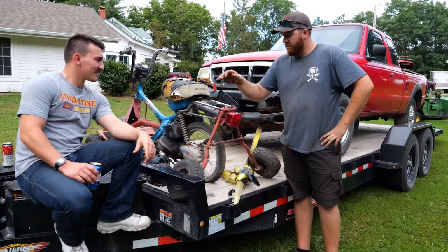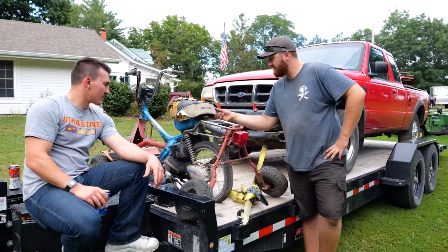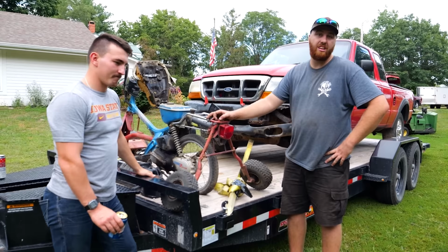So long story short, this is a thing that exists. It's been sitting for probably 5-6 years since it last ran, if I had a guess. The seat's seen some shit since then, but structurally, it's all still here for better or worse. So we're going to see if we can get this thing running today. Used to sit in a shed at my parents' house, but the shed got hit by a tornado, and Dad's building a shop there, so I had to clean the shed out, which is what all this crap is. And we thought, oh, hell.